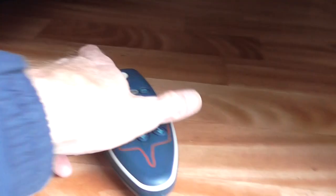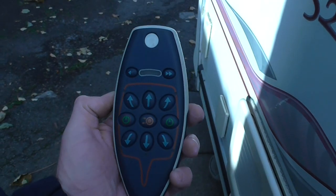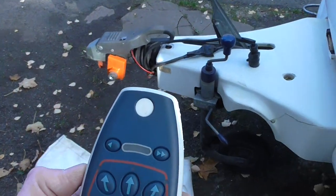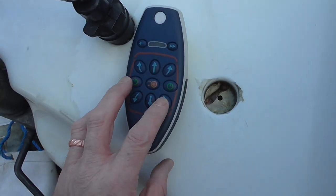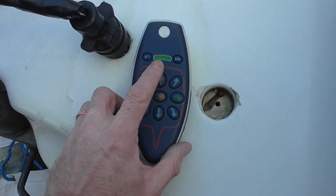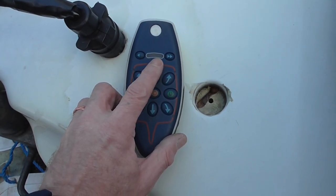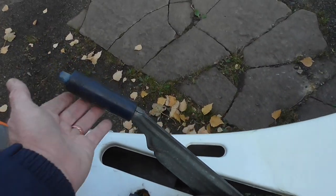So then you get the remote. Now with this caravan, there's an instruction manual that comes with this remote, which is easy enough to follow, but I'll just show you the basics, because you can do quite a few things with it. So to turn it on, you press that switch and that switch, and across here it's switching on. Them lights are going off. Now you've just got one green light on there. Handbrake off.